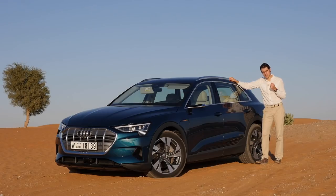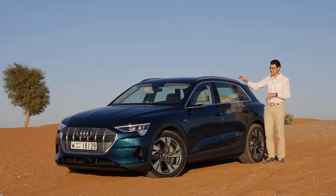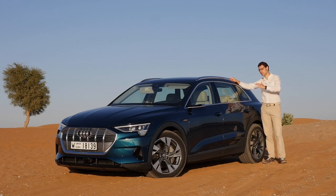You feel that it's not initially an all-electric platform. It's still this base from the MLB, which they are using for the A6, A7, A8, Q8, Q7, and so on. So that's a difference, for example, to Tesla. Tesla builds the car from scratch as an electric vehicle. Here you have some points where you see they did not do that. That will follow a little bit later in the Volkswagen Corporation, first for the smaller cars, then for the bigger cars. But Audi wanted to put this car on the market now. You know, they are already quite late.